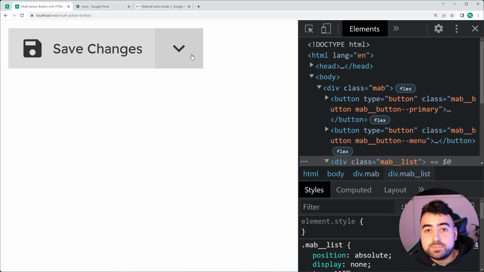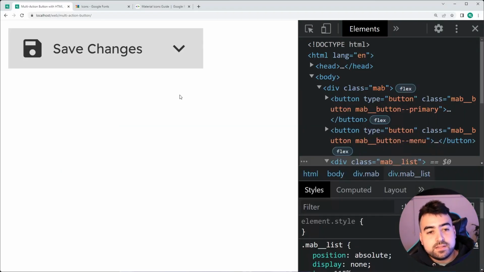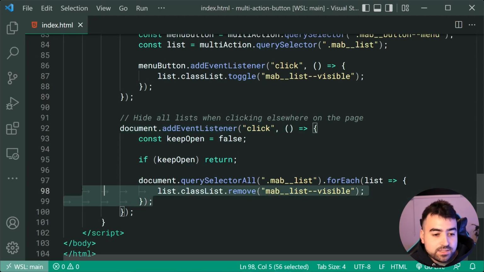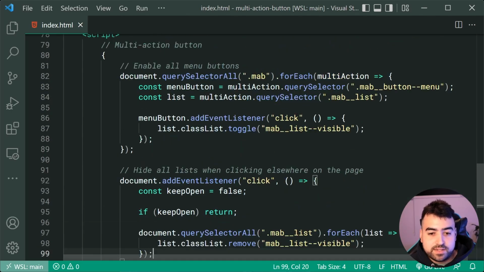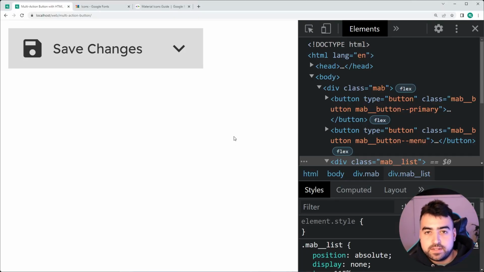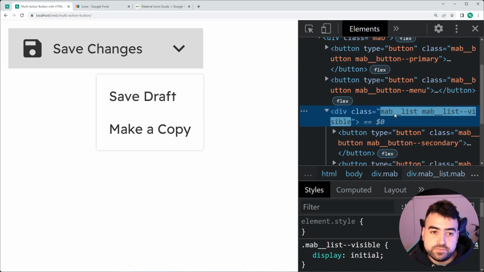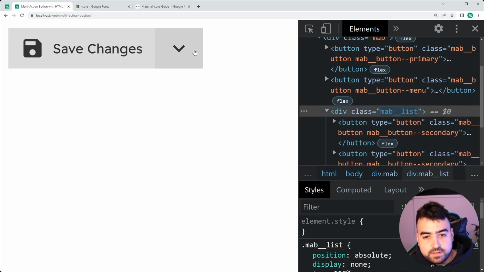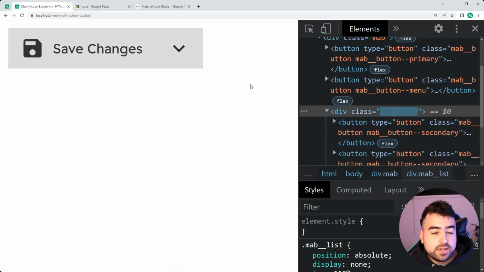Now, the reason is because this event listener of click is firing off because this button is part of the document. So it's going to fire off, and that's saying, let's remove that class. Of course, this one here is toggling it, but it's removing it straight away, which is why it's not appearing. As an example, I'll manually apply that class, visible, click on this again, and it goes away. Let's do it again one more time. This time we'll actually click elsewhere on the page. So, visible, go elsewhere, and that also works.